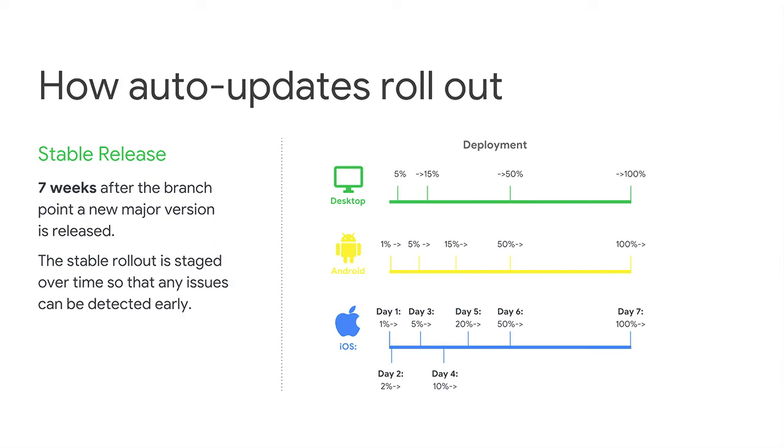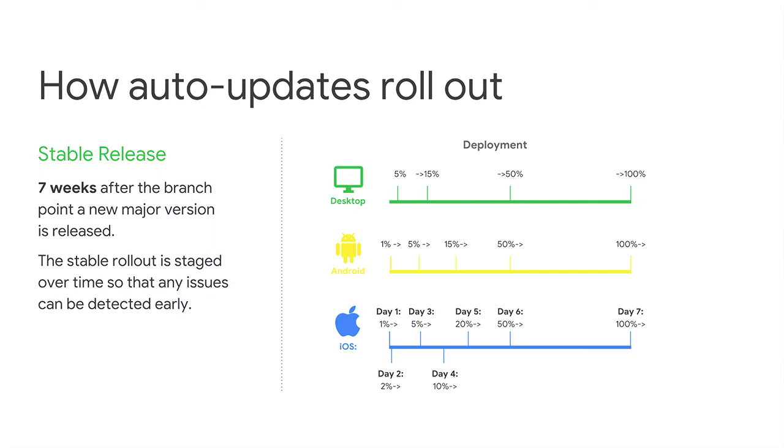So let's talk about how the auto updates actually roll out once, for instance, yesterday, the new version of Chrome came out. We may see folks out there that have, their Windows computer may not have received the update yet. So at about the branch point, when stable is now cut, or when that version becomes stable, there are different deployment cycles for each of the operating systems and desktops out there.